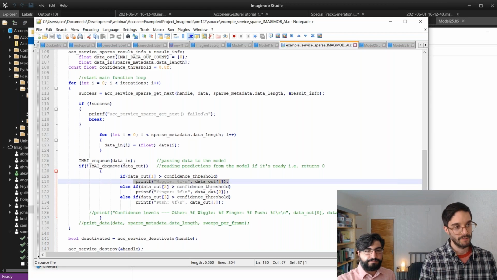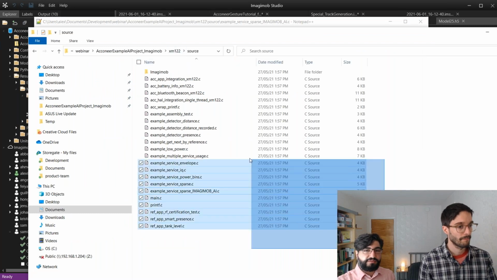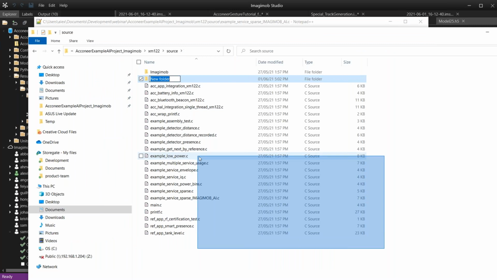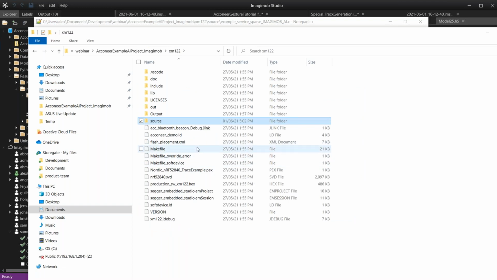Okay, so now we've added it to the firmware. Now we're going to test it out live on the actual device. First things first, this is, as I said, available to customers. Once you have this file, it's just about running the makefile to compile this hex, and we pre-flash it onto the device.